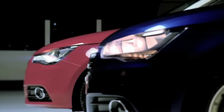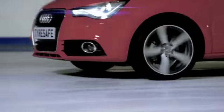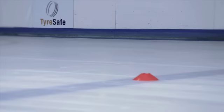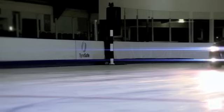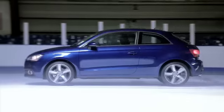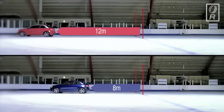Now for the braking test. In wintry conditions, even getting a car moving can be difficult. Our car struggles for grip, and when our driver gets up to 15 miles per hour and reaches our marker, he slams on the brakes. On summer tyres, it takes 12 metres to come to a stop. Now the blue car, fitted with winter tyres, shows much better grip at the start line, and this time it only takes the car 8 metres to come to a stop. As this split screen shows, the car fitted with summer tyres took more than a full car length to stop — and remember, this was at just 15 miles per hour. Imagine the difference in potential damage if sudden braking was needed on a busy main road when speeds are much faster.